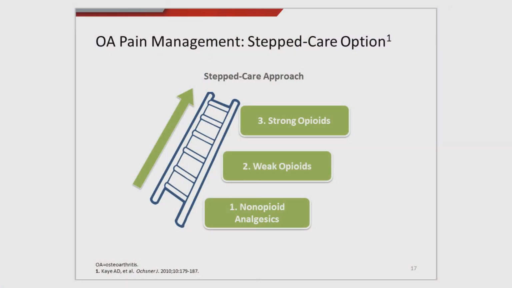If you step back and look at the forest when you're dealing with osteoarthritis pain management, you see that we should take a stepped care approach. This is true when we treat hypertension or diabetes, and osteoarthritis is no different. Try to use the least addictive and the least potentially harmful med, then work your way up from the non-opioid to the weak opioids to the stronger ones. Start low, progress slow.